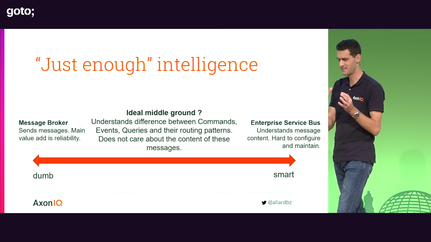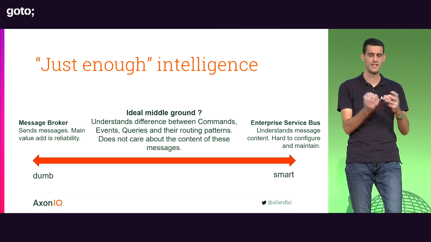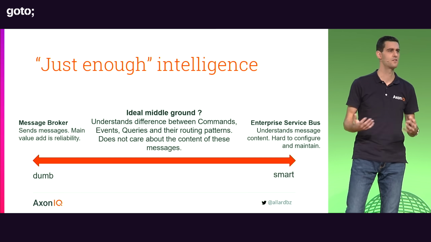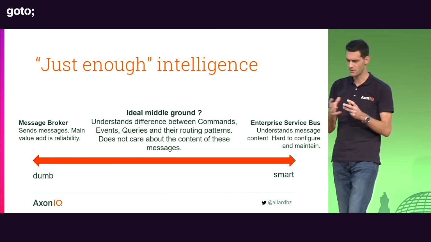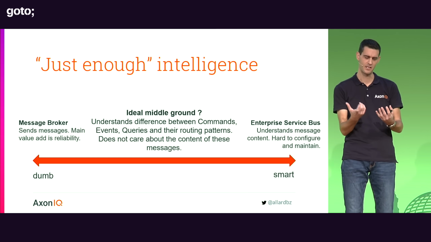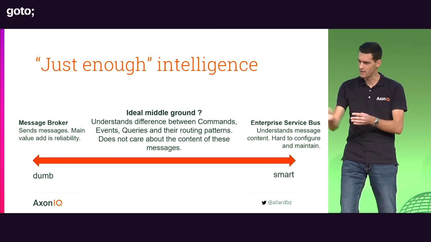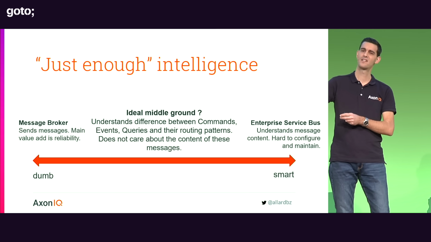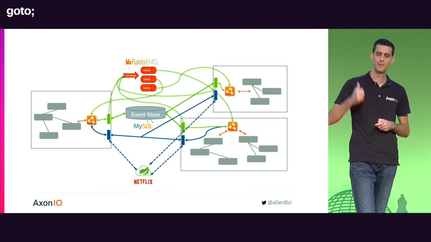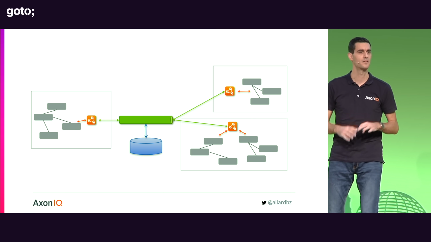So what if there is an ideal middle ground? What if there is a system that just understands the stereotypes of these messages, not the payload, doesn't understand what the message means, but just knows, okay, this is an event, so this is pub/sub. This is a command of a specific type, maybe a name or some identifier, that you know, okay, we can route that to that component because it said it can handle those commands. In that case, we could replace that by this. In theory, right? We like simplicity.